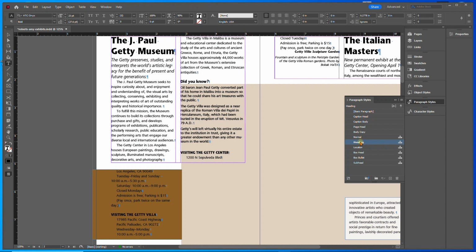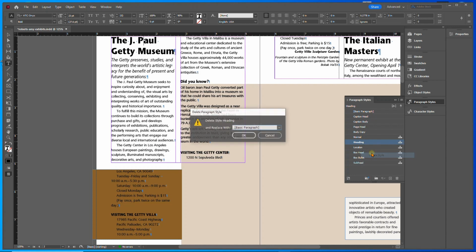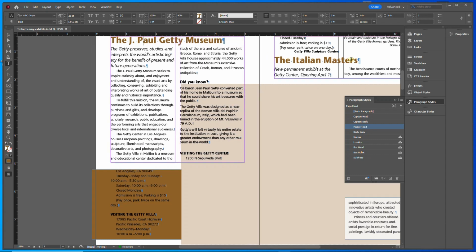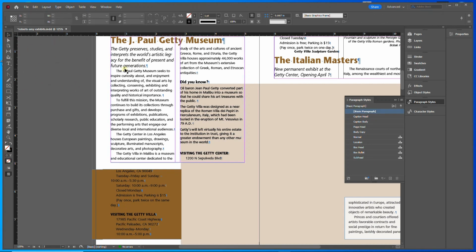So just right click and say delete that style. And once we delete it, it wants to know, well, what do you want to replace it with? Well, we're going to replace it with one that matches our cover. So that would be called page head. So just say, we're going to delete that one, and everything that is using that one, we want it to use page head. And say OK. Do you see it went and changed that one and this one? And if you go look at any other pages, it's changed them all. So instead of using what we imported from our client, we're going to use the one that was imported from our cover. Click off of all of that just to make sure none of this text is selected at all.